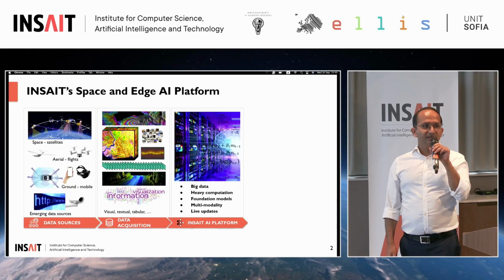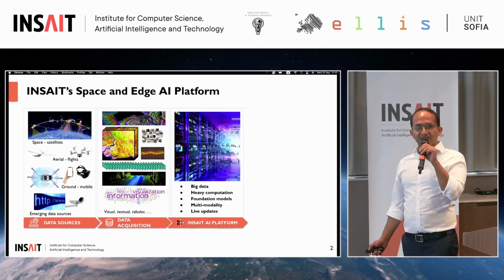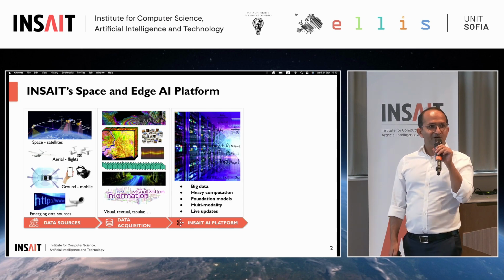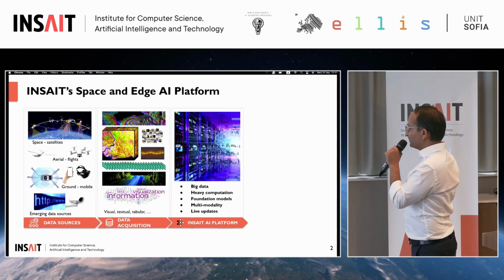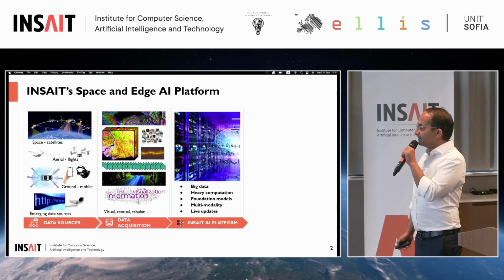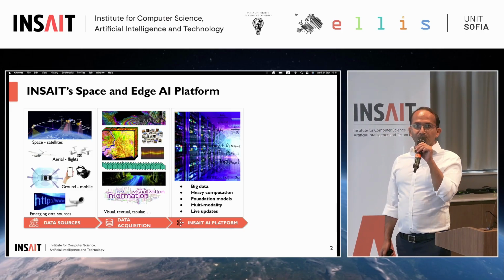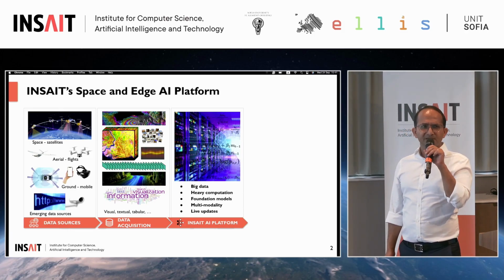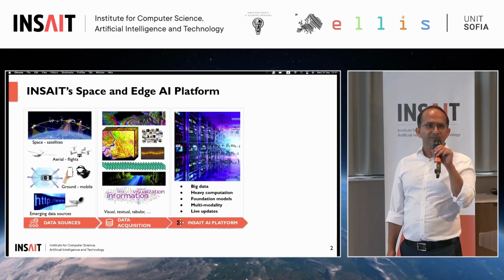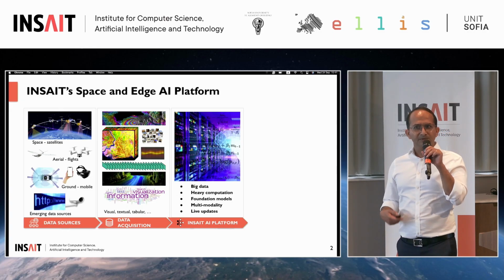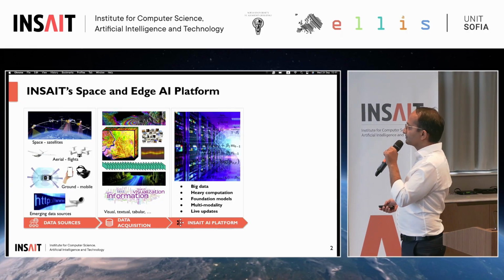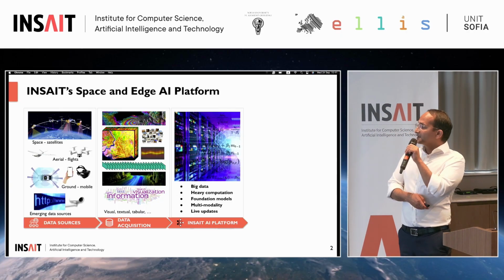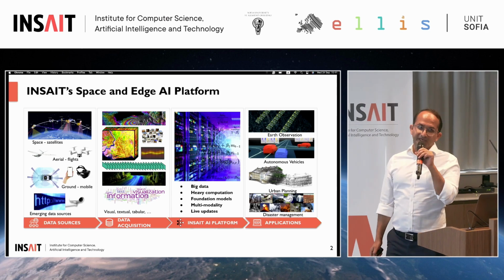We would like to build foundation models, which I will come to in a little more detail later, but by now it should not be anything new to you what foundation models are. They should be able to do multimodal processing, and more importantly also do mostly live inference and possibly update themselves in a live setting so that they can cope much better with new circumstances online. Doing so would enable many applications.